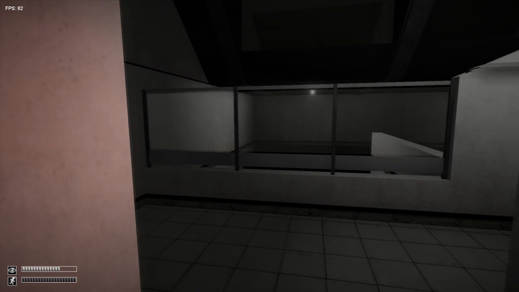Oh, we blinked. Okay. I need to blink before I go down there. All right, I got it. Don't worry. Let's turn the volume down a little bit. Okay. You guys won't hear it, but I will. All right, blink. Blink. Run.